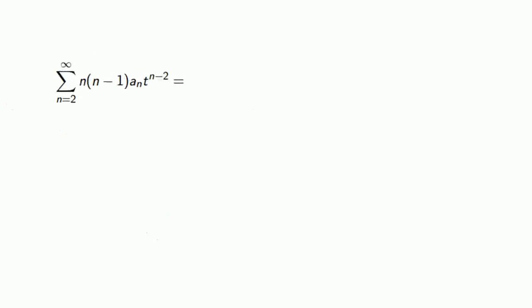Since we want the power on t to be equal to n, we'll let our exponent n minus 2 be equal to k. Now this substitution requires us to evaluate what n equals 2 is, what n is, and what n minus 1 is.